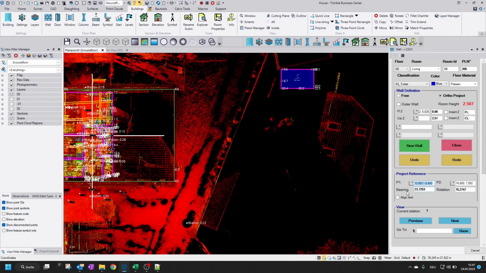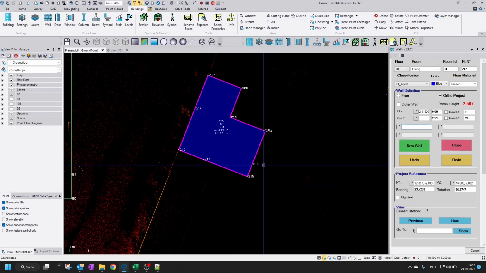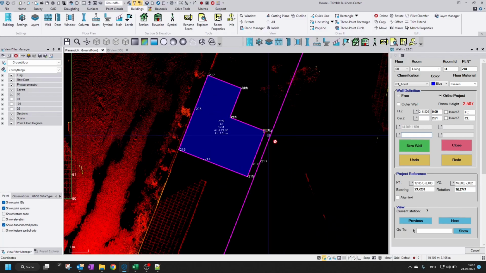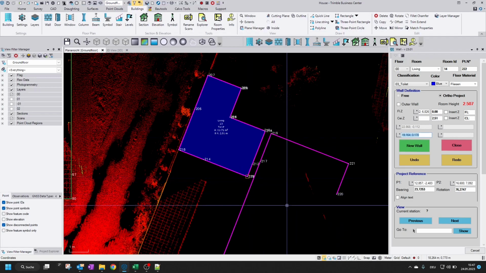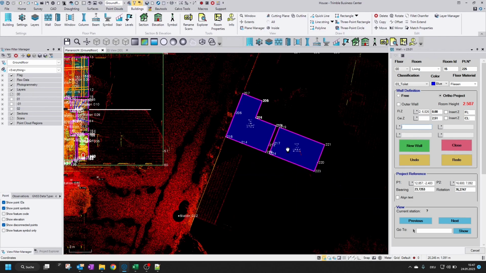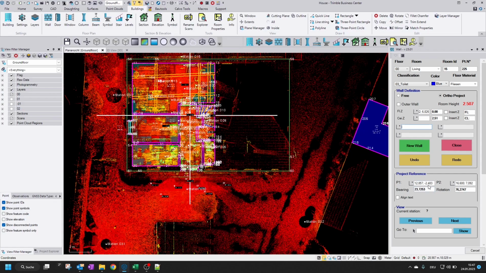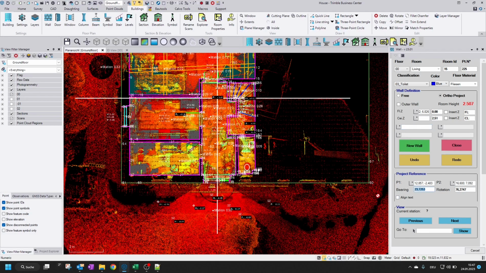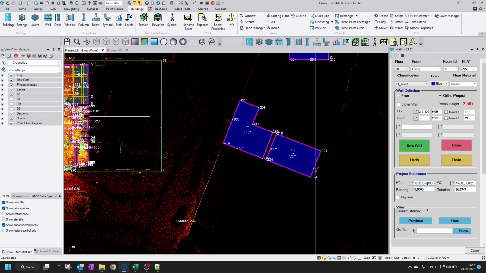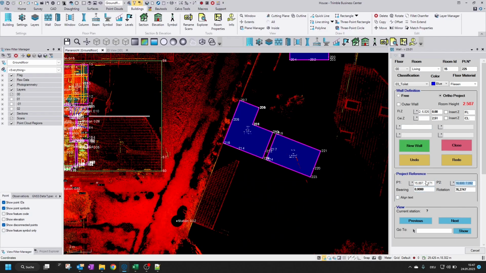And now you see here the bearing, and from now I can pick wherever I pick, and I work with ortho, but related to this P1 and P2 that are currently active there. So I could continue here with the next room, and so on. And if I want to come back to the other orientation, either I pick 2 points here, or if I know that it's 0, I pick 0, and then I can continue with the new orientation.